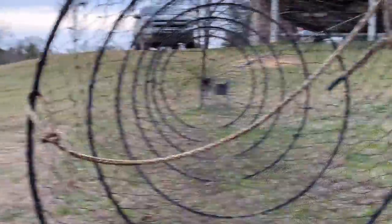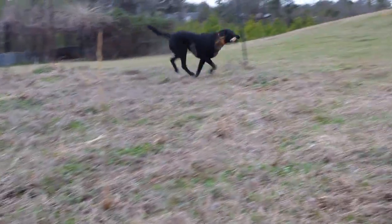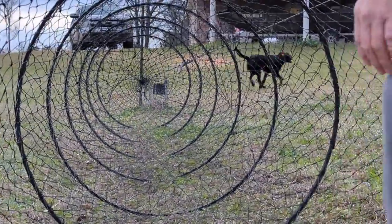See Oakley running around like a crazy dog that she is too, a little bit. She got her deer leg.